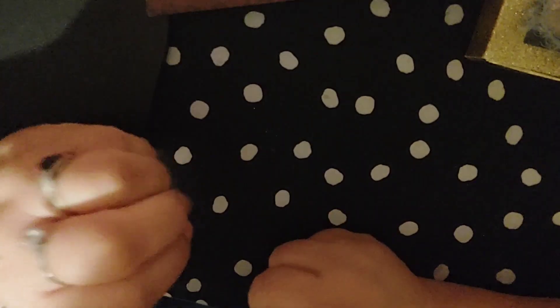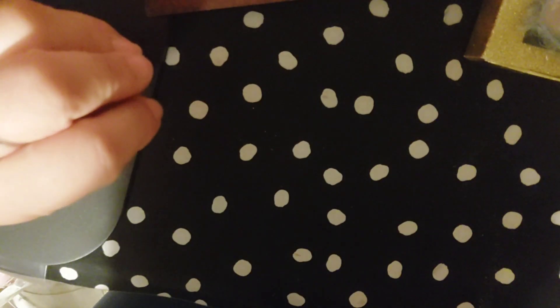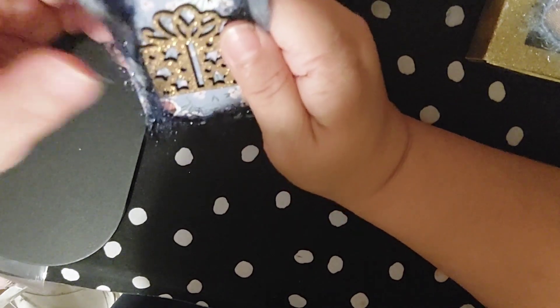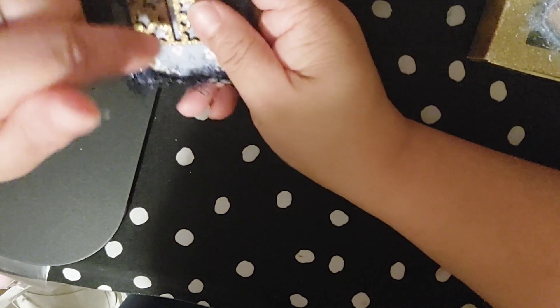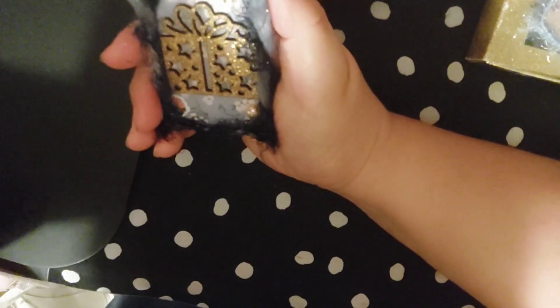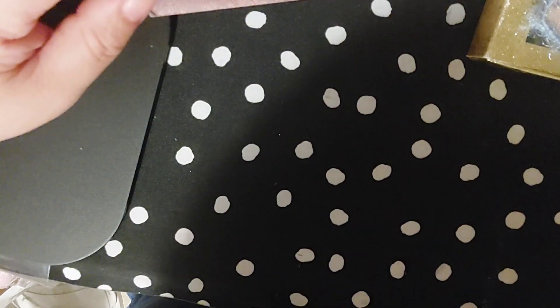For those that don't know what ATCs are — because I have some people here who are not on craft channels — I forgot to explain last week. These are just small cards. You could use baseball cards, or the back piece is just packaging — I use the DoorDash or HelloFresh, or Macy's offers, because it's their cards. I just decorate them. You could also use baseball cards to decorate. Then you send them to a friend and they collect them like baseball or sports cards in sleeves. So that's what an ATC is.